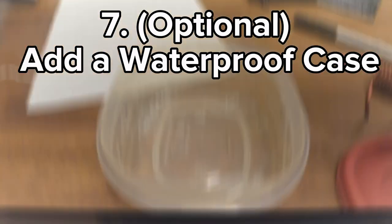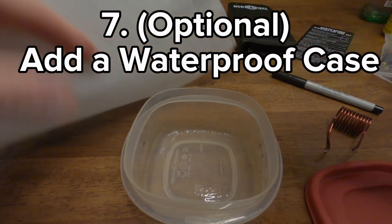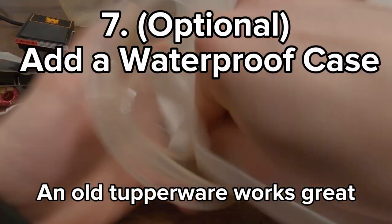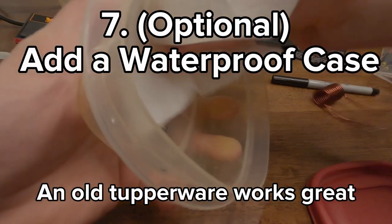Shout out Wild Style Mycology. Thanks for the instructional video. While we're getting this ready, we'll get the inside all cleaned out nice. I did use the root in this, so.